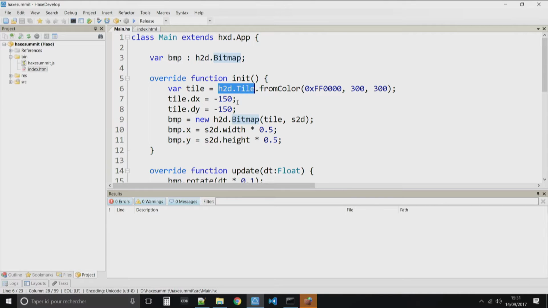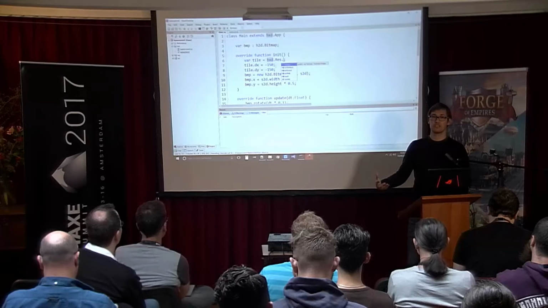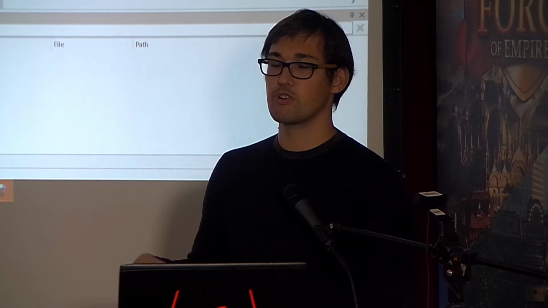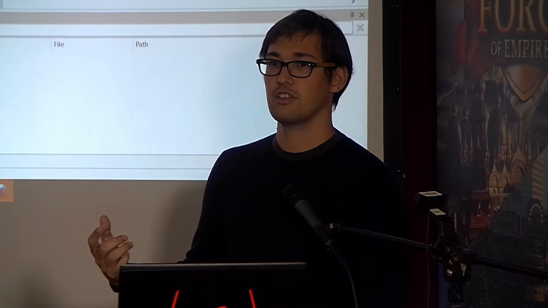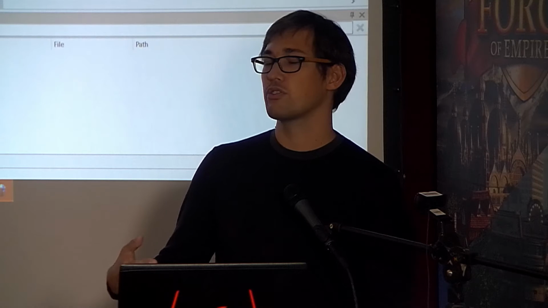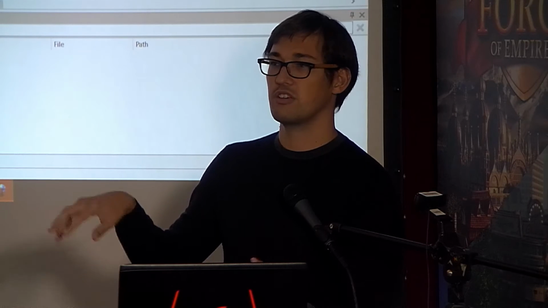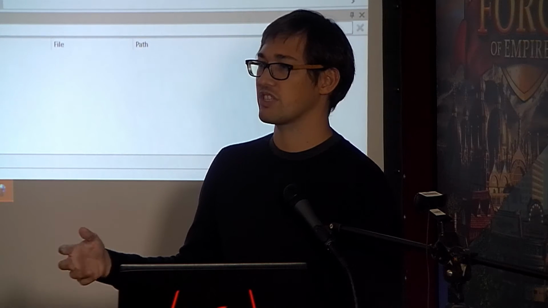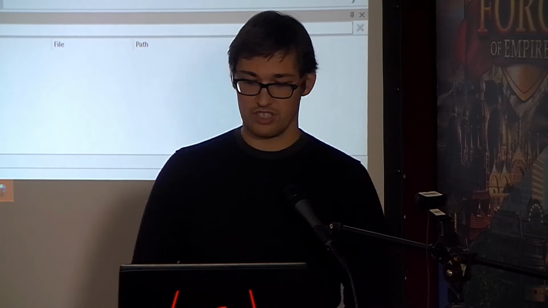So instead of using that, I will use hxd.Res, and I see here I have hxlogo showing because of the completion. The nice thing about using macros is that they read your whole file system resource, and you get completion for all your resources, which is quite nice. If you rename the files, you get a compilation error, so it's really kind of strictly typing the resources in your project. At the same time, you can also load dynamically if you want, using a string for the path. It works as well, and you also have the completion for this, which is nice.